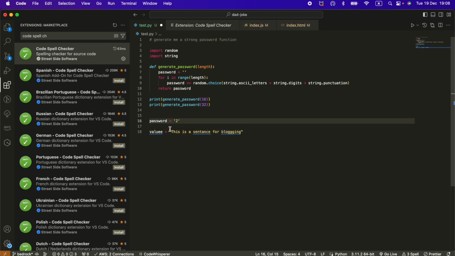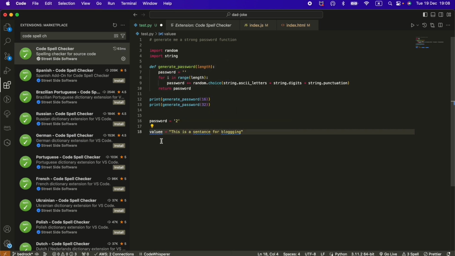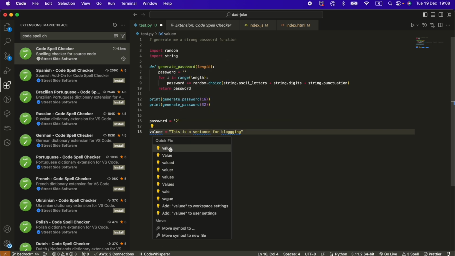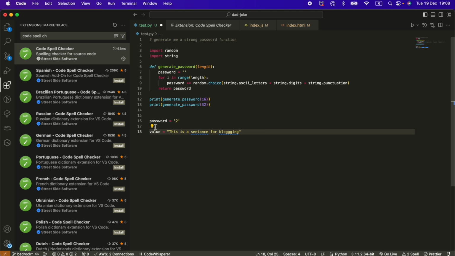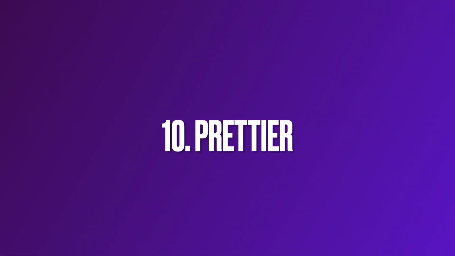Once you're adding, you have a blue mark, then you press on the variable that you need to change and you have a yellow light bulb. You press on the option it's giving you, and that's it. Very simple. So you need to press on all the blue lines that you have and fix them. Very useful extension.